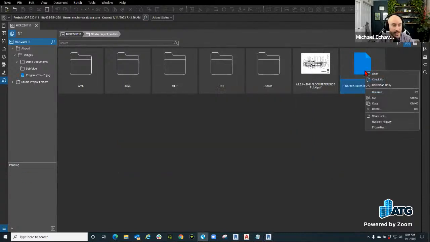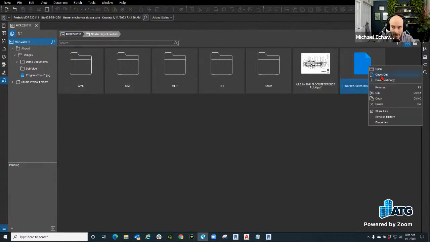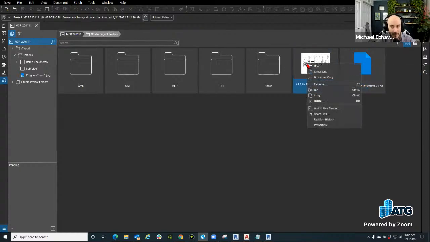But it's a check in, check out basis. So when you look at documents here, you can right click and check it out like a book. That doesn't mean for PDFs, at least, only PDFs. Jason, if I were to check out the PDF here to work on it, meaning markup, rearrange it, overlay, Jason can still open it. So it's not like Windows where it bars you from opening it if someone else has it checked out and is working on it. You can still open it and look at and review the document.